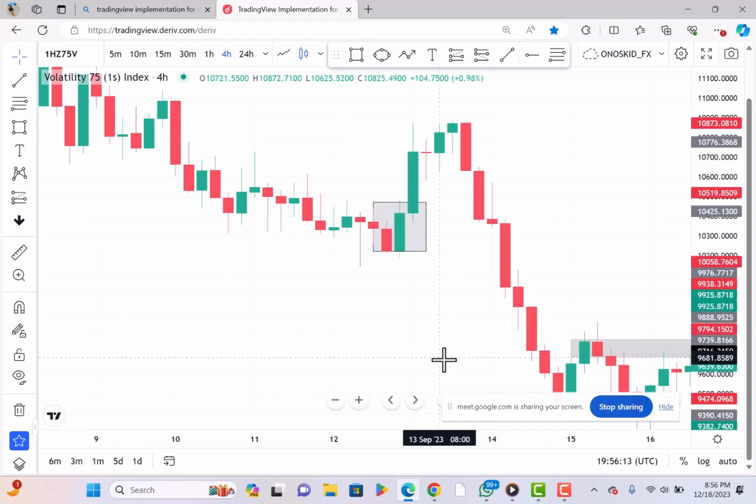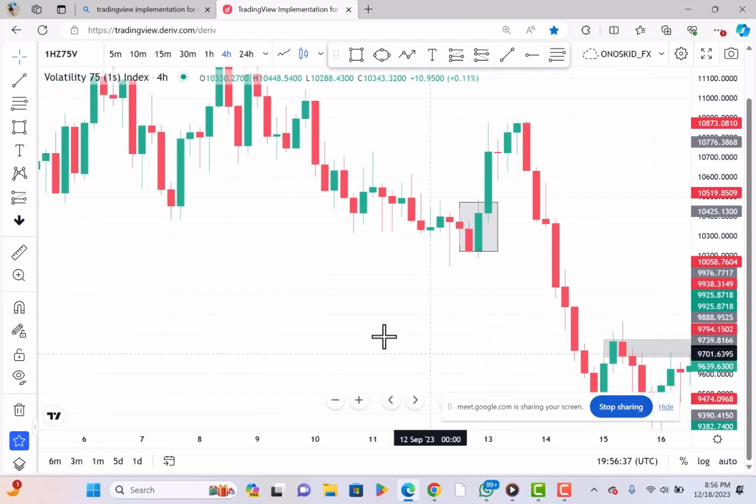Confluences means adding other reasons why you should take a buy, like your market structure. What is the overall direction of the market? Are you on a support level? Are you on a resistance level? You have to consider all of these things before taking any decision. So the key word is don't trade candlestick in isolation. So that is that about that.